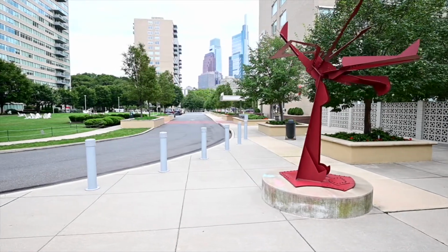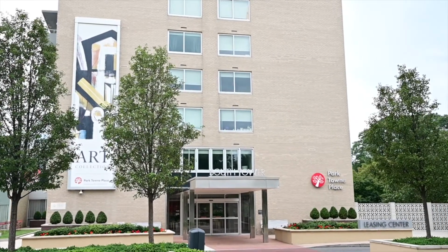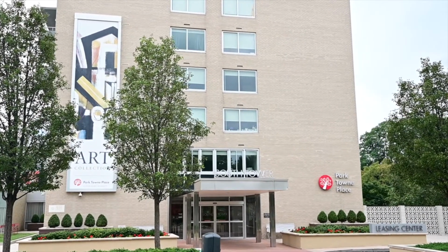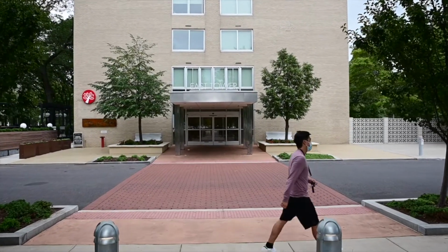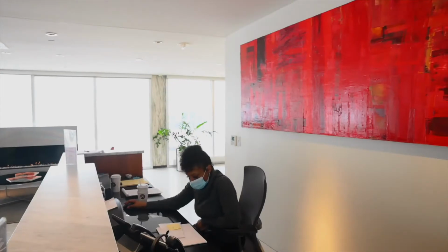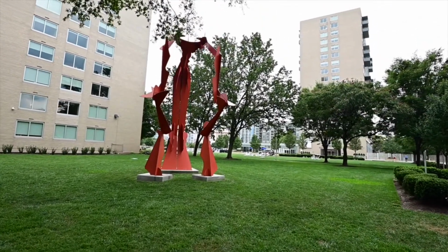Our goal was to weave Parktown into the fabric of the Parkway as an art and cultural destination, even as an apartment complex. However, the Museum District Residence had a big problem. We didn't have any art. So we decided to have a permanent collection and solicit artists from Philadelphia, the Commonwealth, throughout the country, and even the world. Our permanent collection, now at more than 150 pieces, represents established and up-and-coming artists and some commissioned work as well.